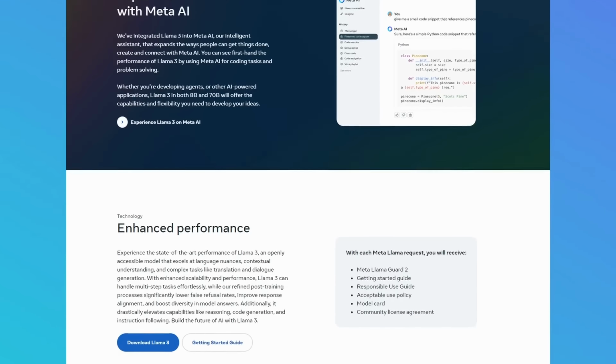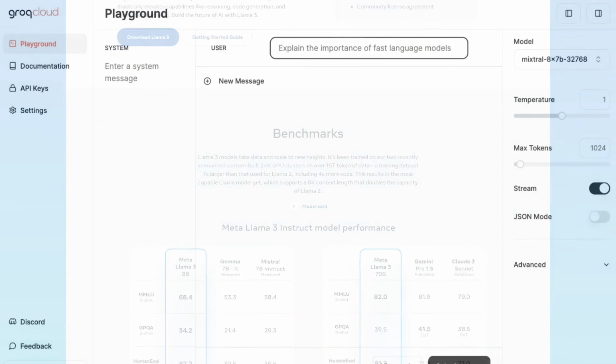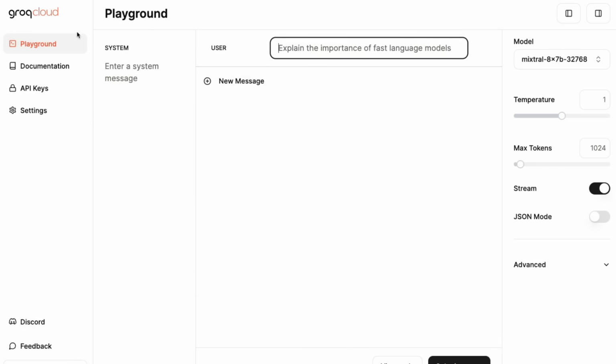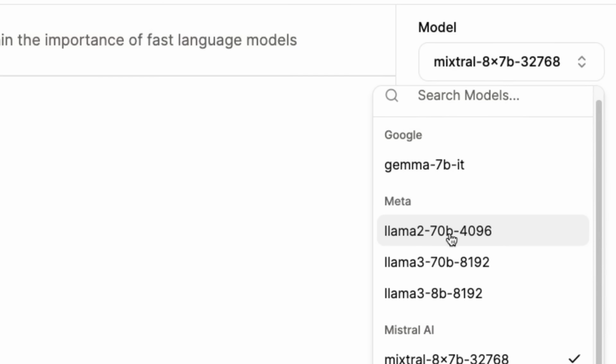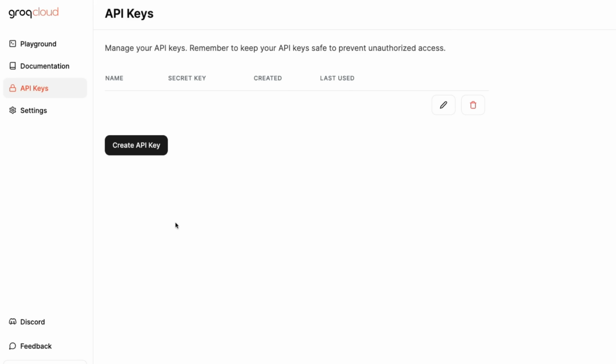So if you don't have an account on Groq, you will need to go to Groq Cloud or console.groq.com and set up an account. Here you can basically pick the various models. The model that we're going to be using is this Llama 3 70B, and it's just over an 8,000 token context window. So you'll need to make an API key. And currently, this is all free. So you can actually use the 70 billion parameter Llama 3 for free here.